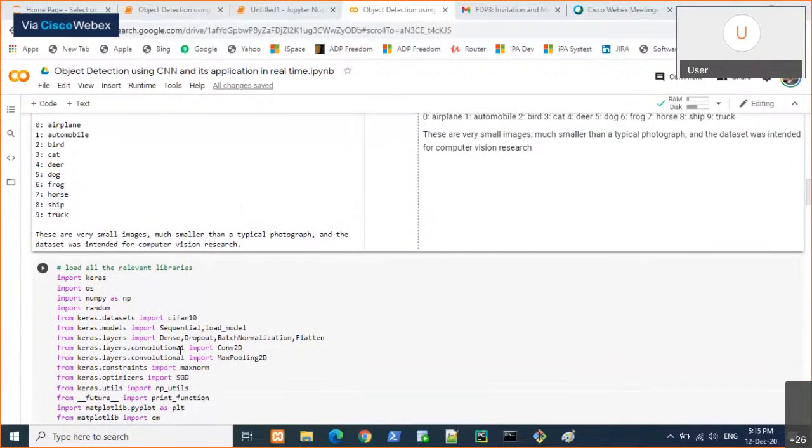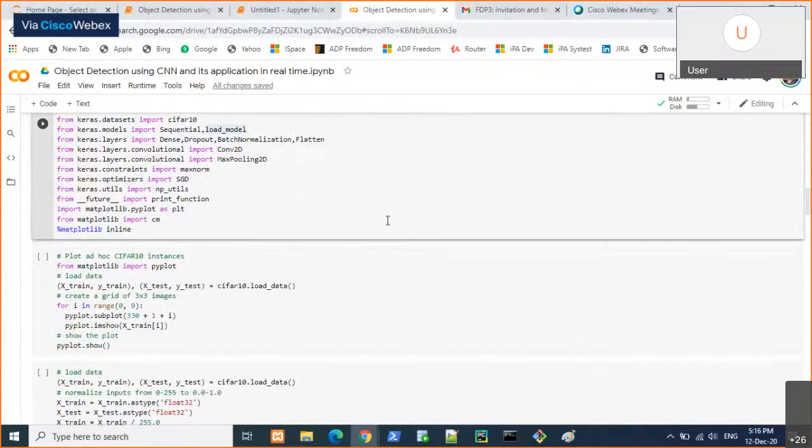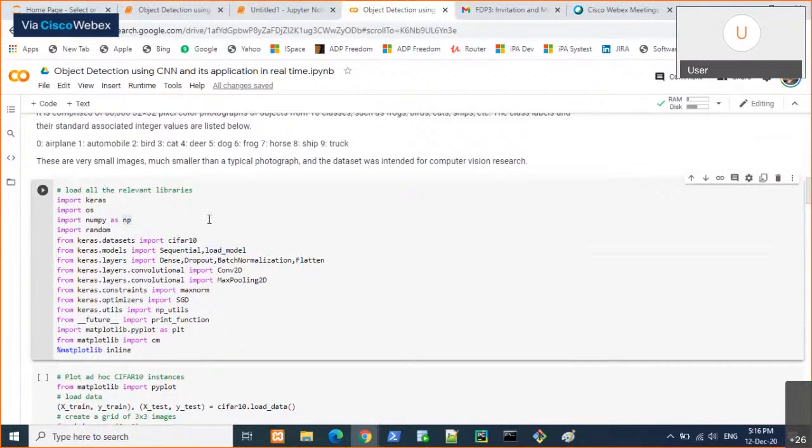A basic use case is auto driven cars, right? They need to identify what the nearby objects are and how near they are. That is altogether a different and very complex architecture, but this forms the basis. We have to identify the objects, and then based on the identification of an object, we can perform an operation, right? So coming back to this part, we have all the imports.